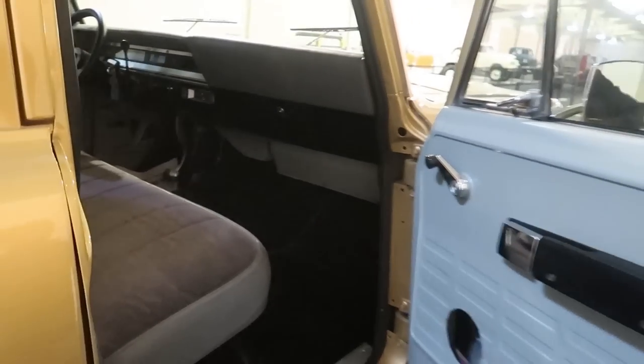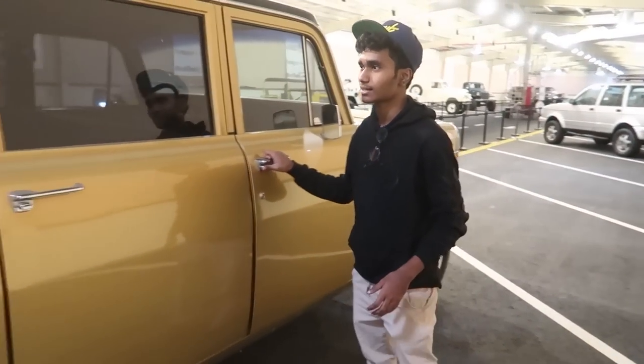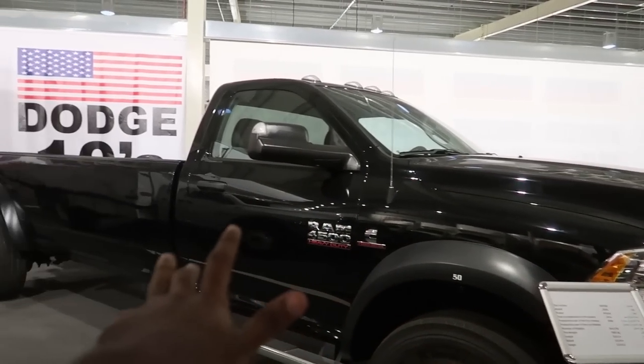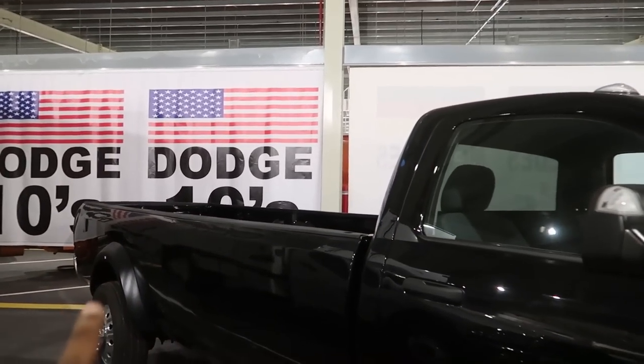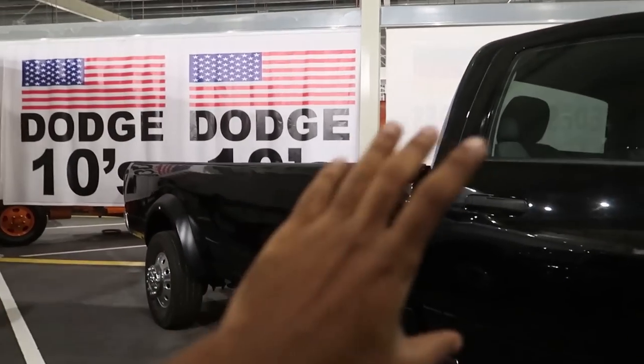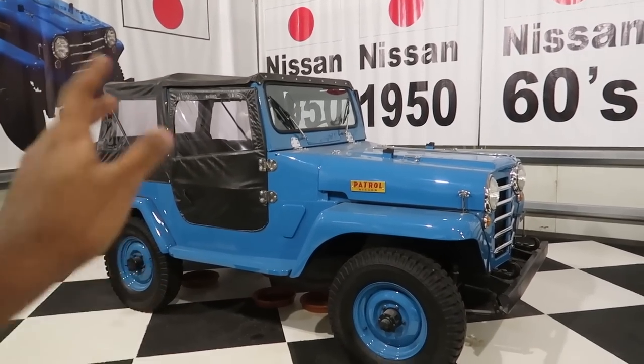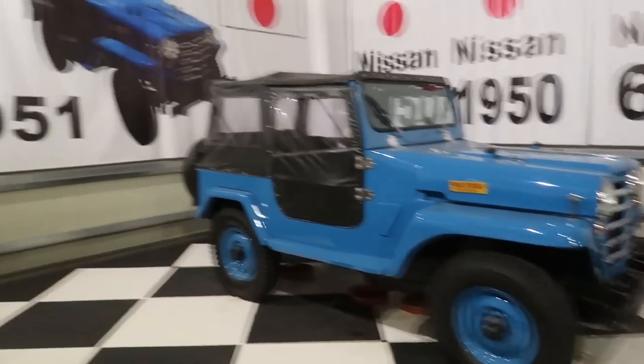The amount of modification done to these cars is unbelievable. Now this is not a normal Dodge Ram — it was once used as Sheikh Hamad's personal vehicle. Look at the size of the bed. And this, my friends, is the first and only Nissan Patrol of its kind here in Dubai.